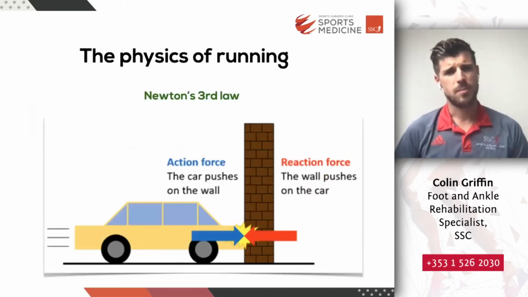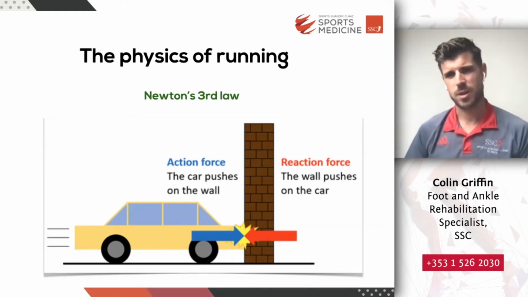So with running biomechanics, there's basic physics involved here. When we run and strike the ground, it's like a collision with the ground, and the earth gives us a force back that goes through the body. So it's like Newton's third law: for every action, there's an equal but opposite reaction.